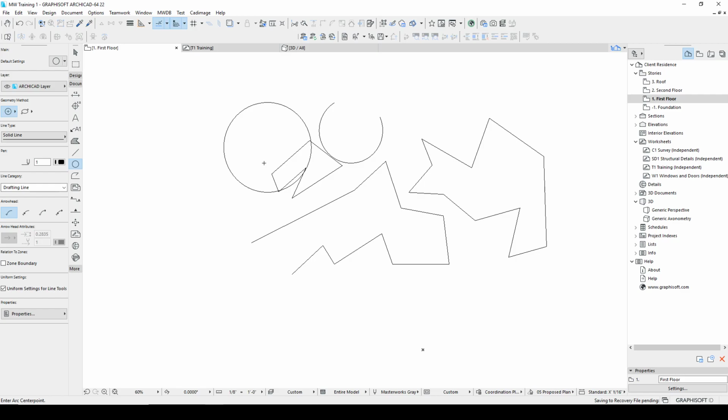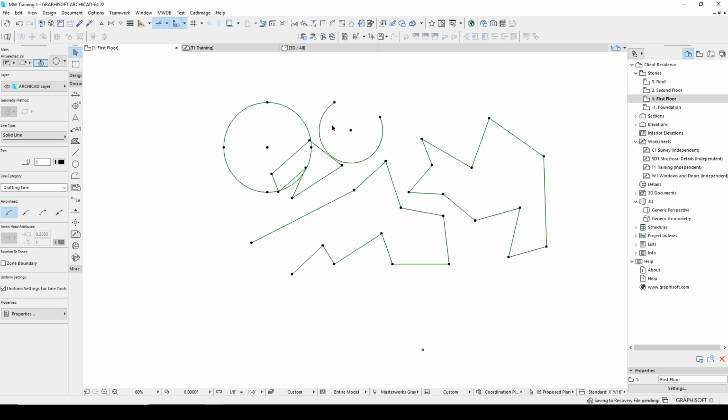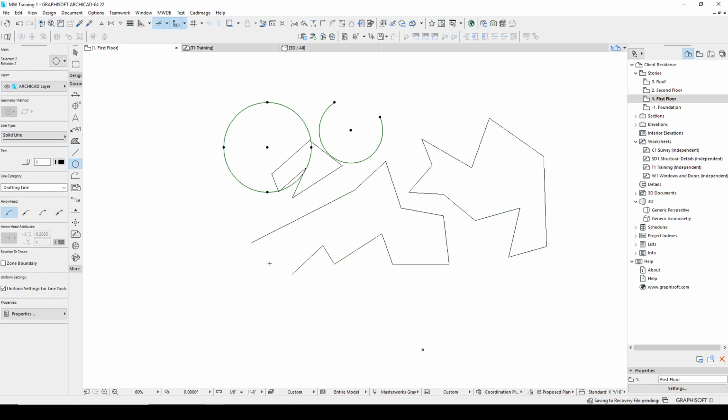Pretty simple. So now that you can lay down some bad geometry, let's learn how to lay down some good geometry. Now here's a technique that I will want you to learn. So the Control A will select everything of the selected tool. If I want to select everything on the whole document and the whole screen, I can hit the arrow tool and hit Control A. That'll select everything. If I want to select just the circles, I can select the circle tool and hit Control A. If I want to select just the lines, same thing.